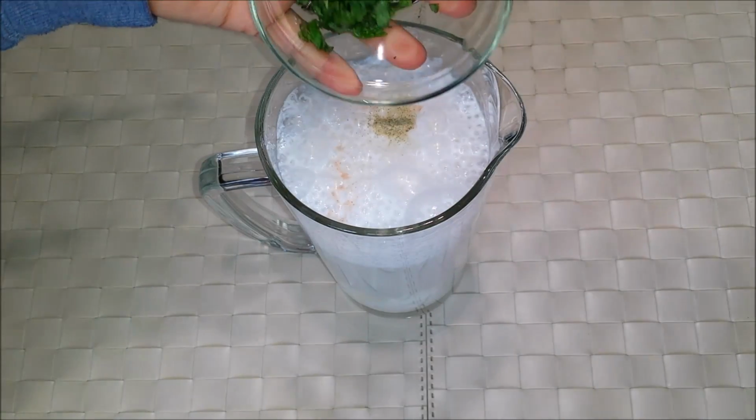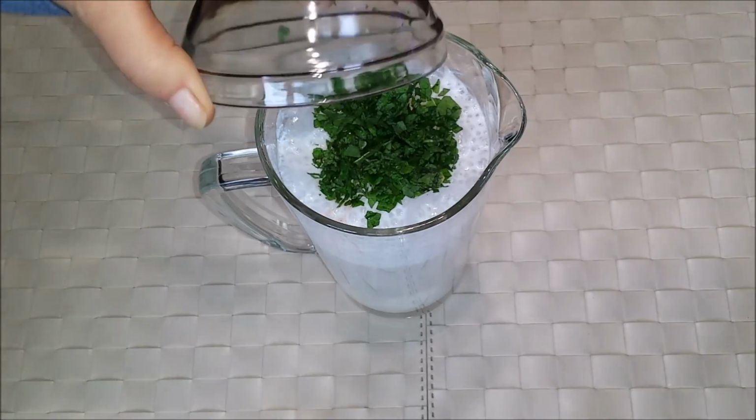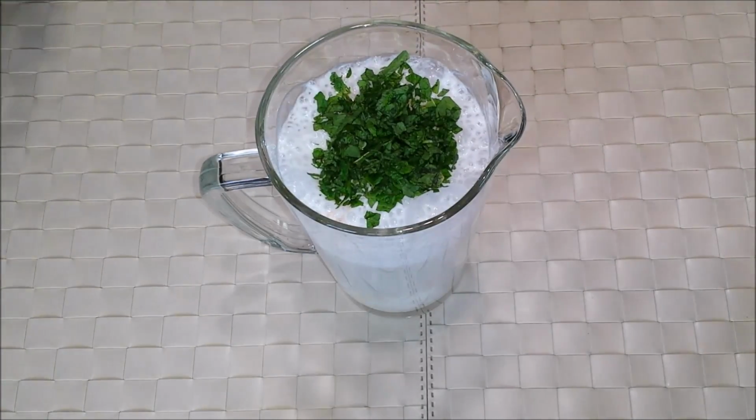Now we're going to be adding a handful of fresh mint. If you don't have fresh mint at hand, then you're going to have to use 1 tablespoon of dried mint.